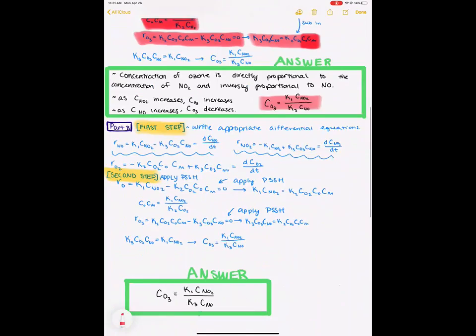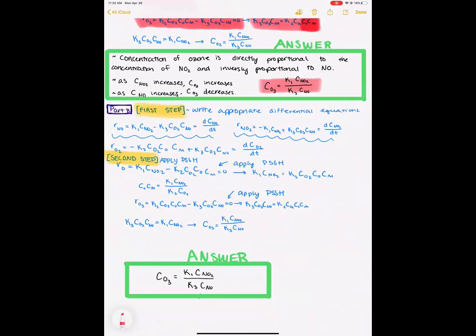Going into part B, just to refresh, it's to derive an equation for the concentration of ozone. And honestly, a lot of it's around the same steps. So we want to find the appropriate differential equations first. So we find the rate law for NO, which is right there, and then you can see that's equal to that differential equation. And once we find the rate law for NO, then we find the rate law for NO2, which is there, and the rate law for O2, which is right there.